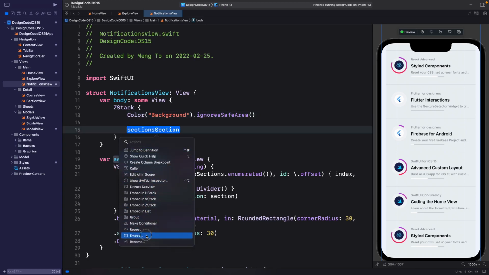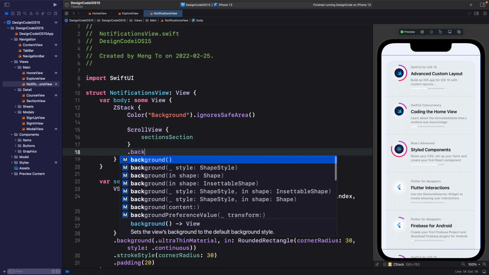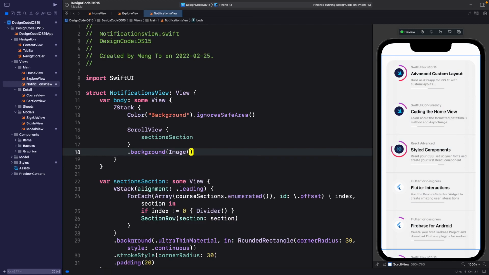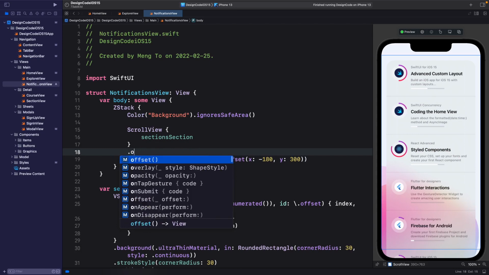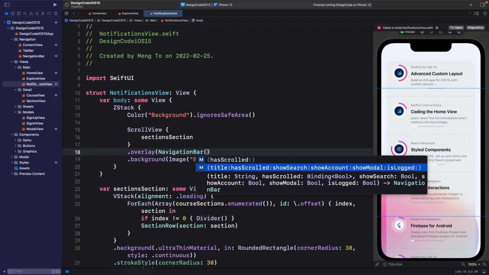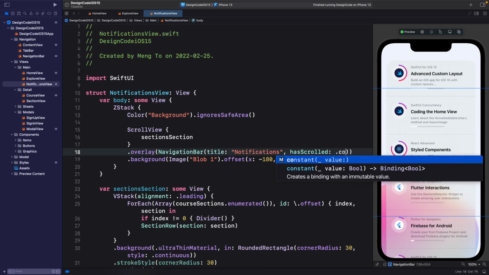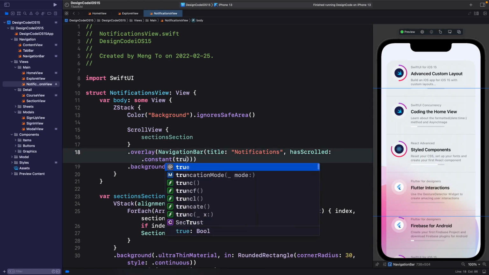So embed in a scroll view, then set the background blob. So image, blob 1, set the offset to x minus 180, y 300. Before the background, I'm going to set the overlay for the navigation bar, setting the title to notifications, and hasScroll is going to be a constant true.